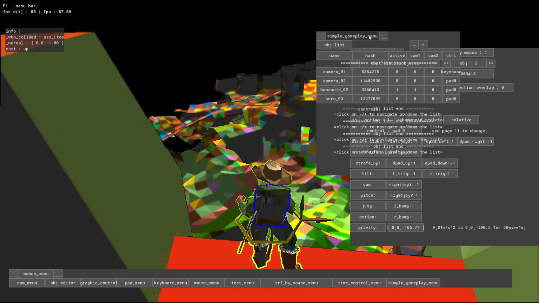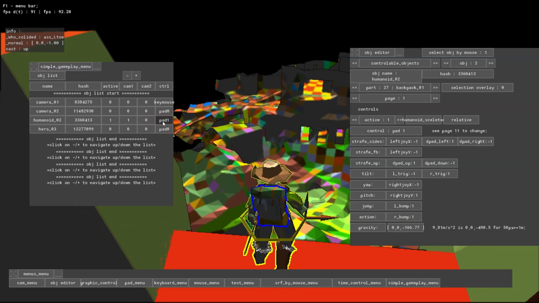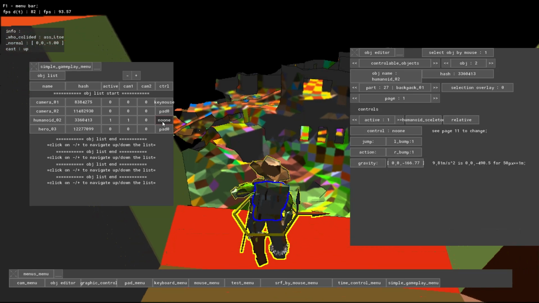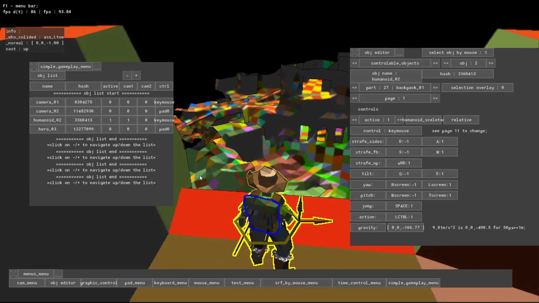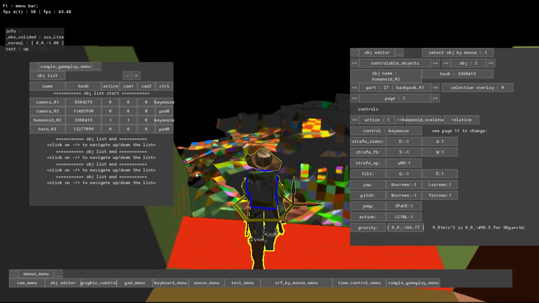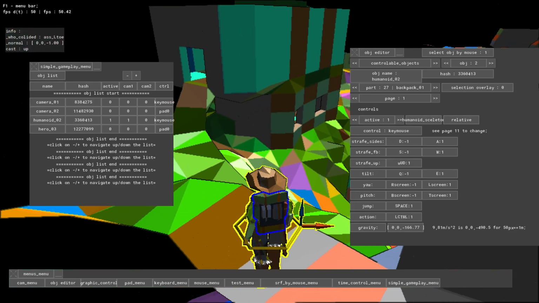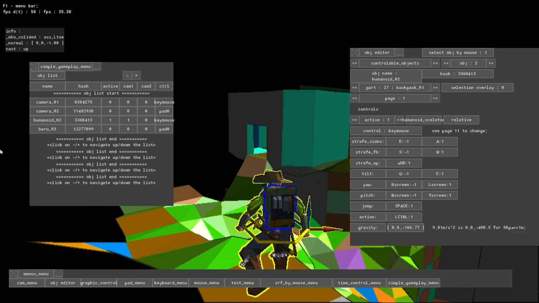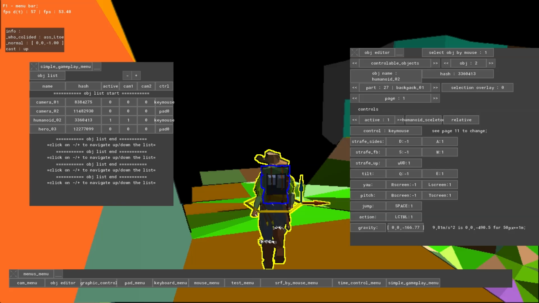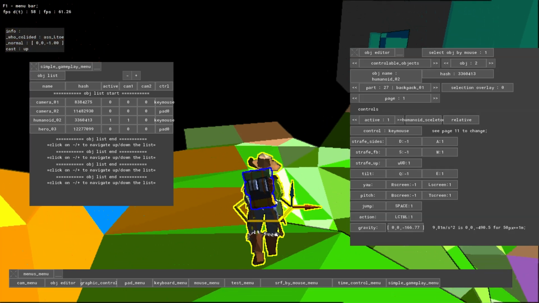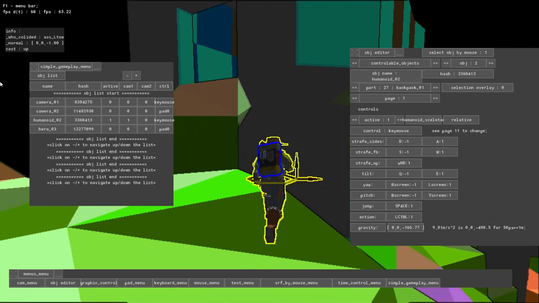We don't need the pad menu for this. We can change our character to play with pad 1, so a different pad, nothing, or K-mouse. So now I will be forced to play with keyboard and mouse. So when I go to the right, the left part of the screen is turning, and all other controls work as usual. So for example, the control makes speed run, so he's jogging.